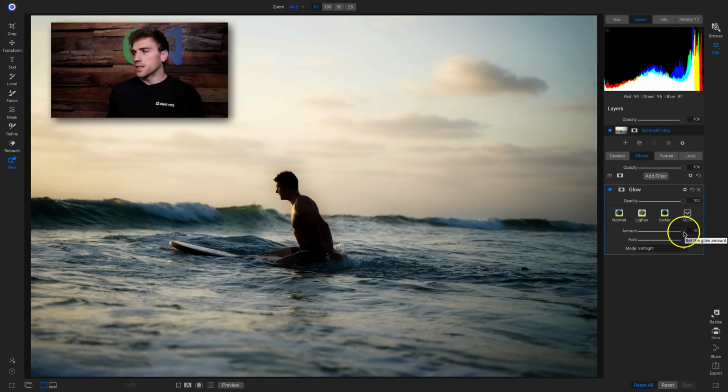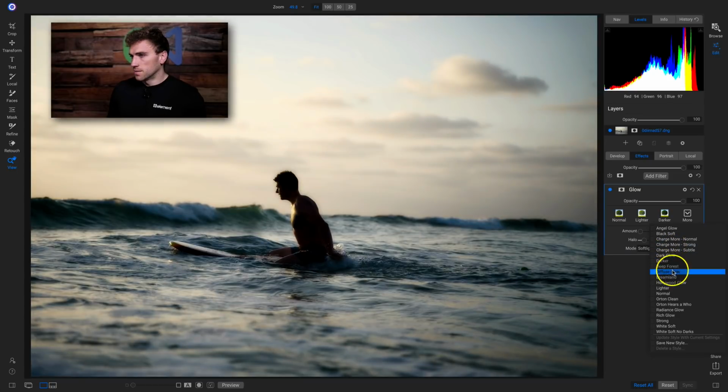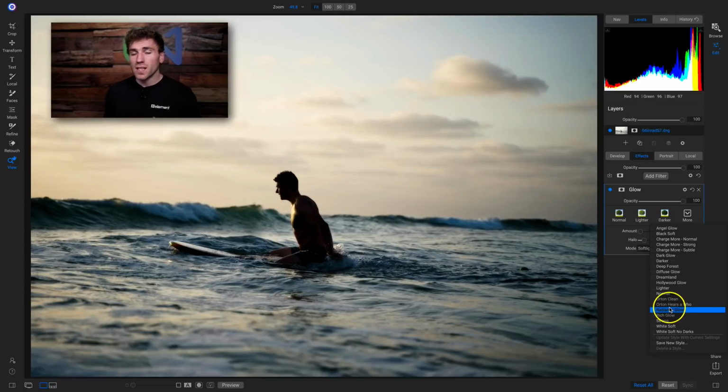Once you've gone in and played with the glow filter a little bit, I would recommend going into these preset styles in here. There's a lot of awesome preset styles in here, so if we just hover down these, they all do a ton to help out the photograph. And I really, really like glow filters, especially on scenes where there's water. I tend to apply the glow filter specifically to certain areas so that it's not on subjects or clouds or things like that.